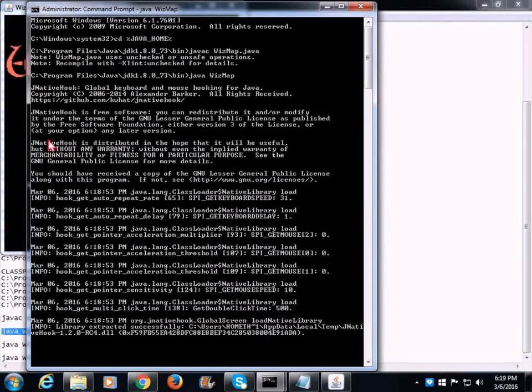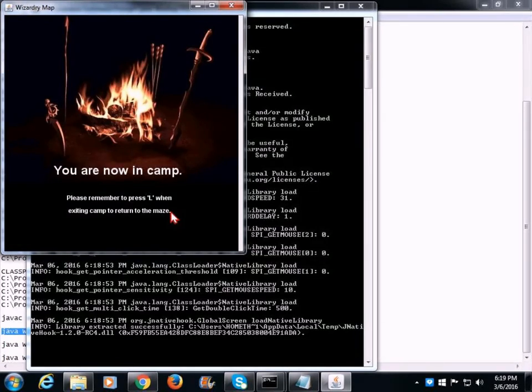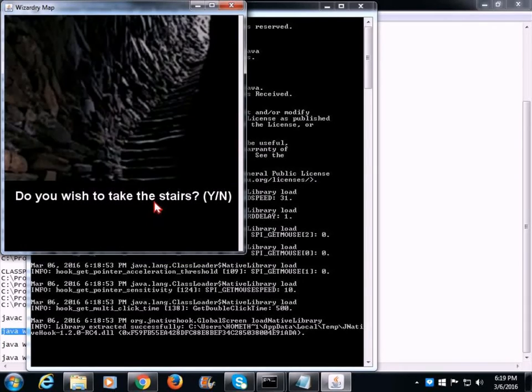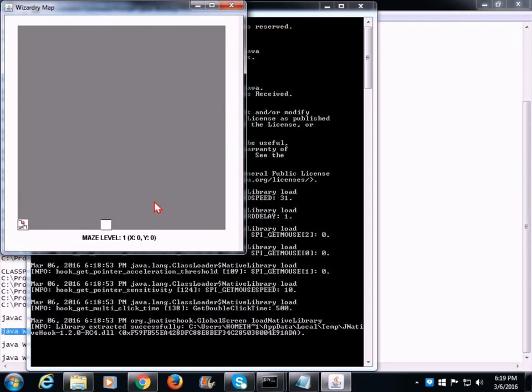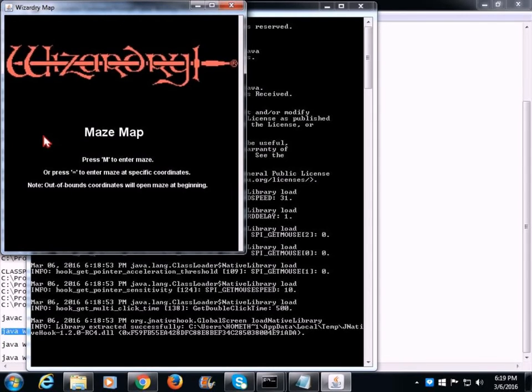There may be a way to shut all that output off, but all right, so you can now click on M to enter the maze in the Magic Mapping Parchment, click on L to leave camp, and then use the arrow keys to move around inside the first level of the maze. Very exciting. All right, and to close the window, you close it like you do any other window. You just go up to the X there in the upper right, and the Magic Mapping Parchment goes away.